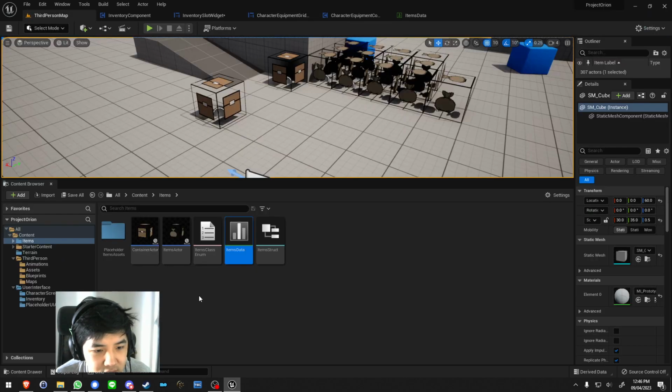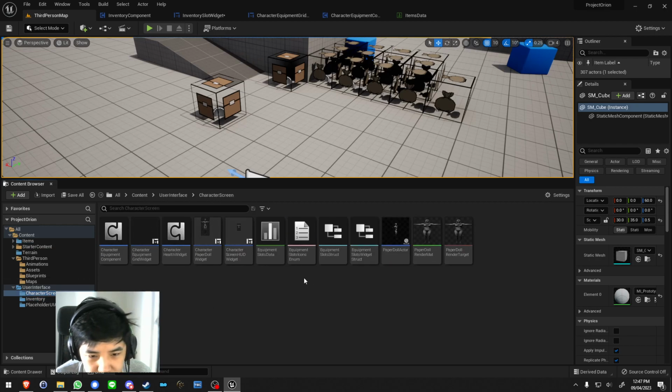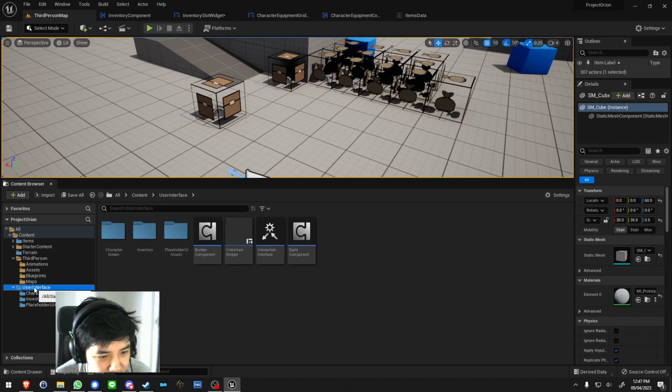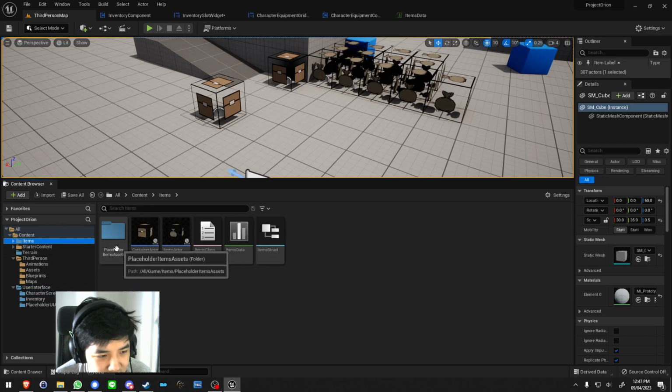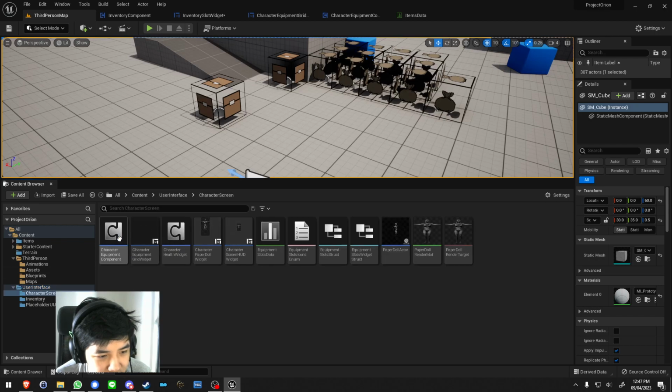Okay, so over here, let's go change it, just so it's easier to understand for me. Character screen. Where's the enum? I put it in here. Is it in items? Should be in character screen. Yeah, here we go. Equipment slots slot type enum.